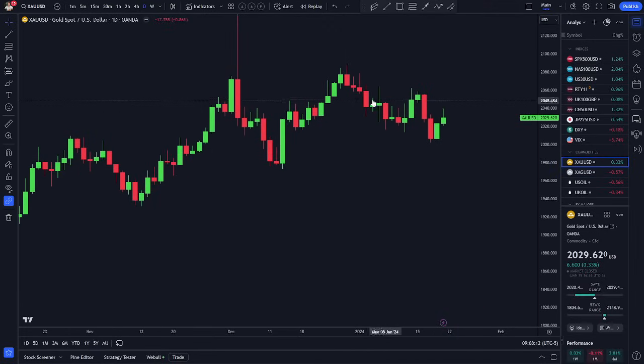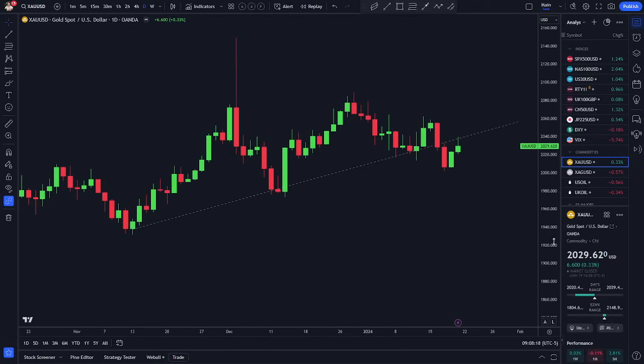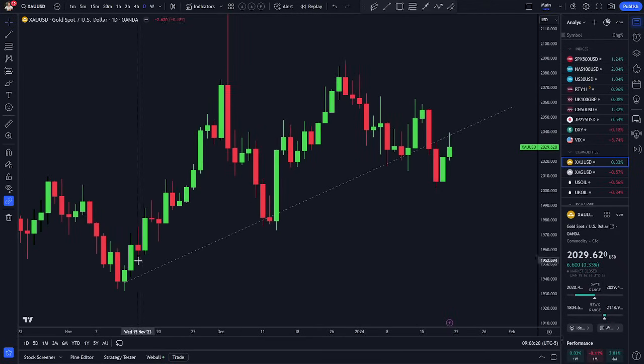And if we take a look at just the price action alone, you can get the same idea. We've been pretty choppy, but if you take a look at the daily chart, there was this upward trajectory that we were on, right? Each time price pulled back, there was a solid rally to follow. We tried to do that here and it failed out.